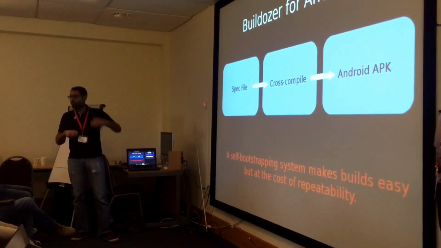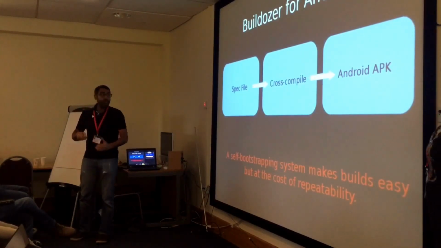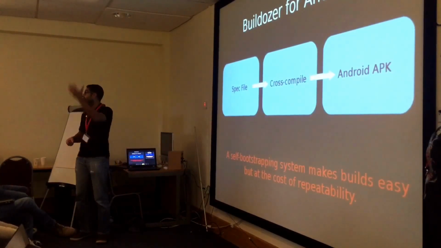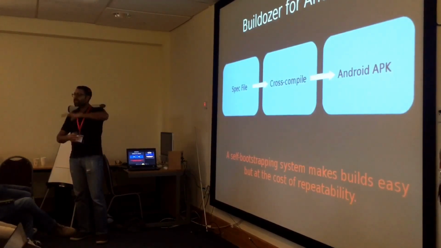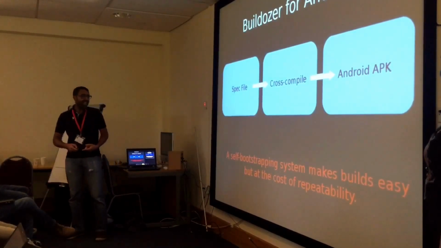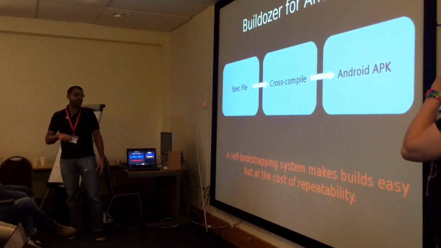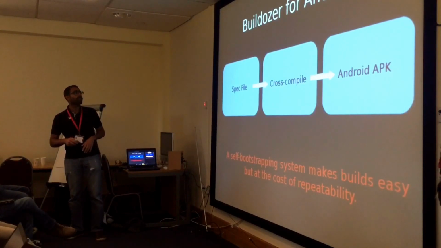And you have a spec file which lists all the libraries you want compiled, then it cross-compiles Python and all of those libraries, and then spits out the APK, and then you just upload it to the App Store. The problem is, it's this all-encompassing system that downloads all sorts of stuff from the internet and constantly updates itself when you run it, and sort of self-bootstraps such that each time you build, you get something different, and then it breaks, and then you have to fix it, and it's a pain.